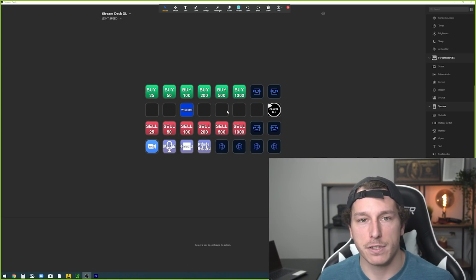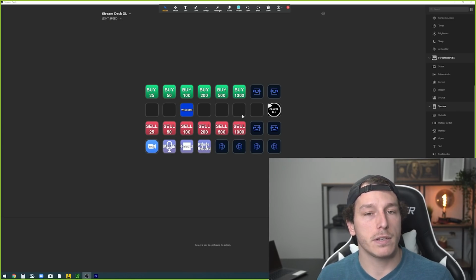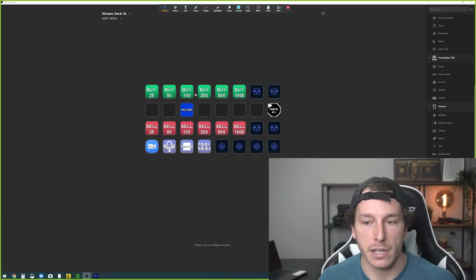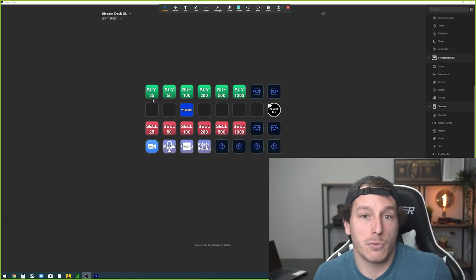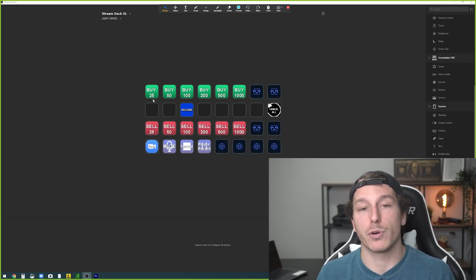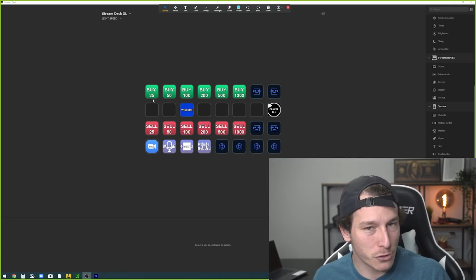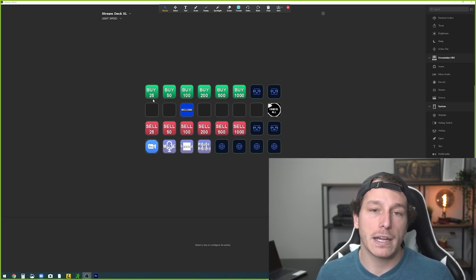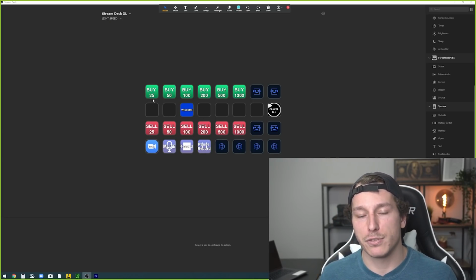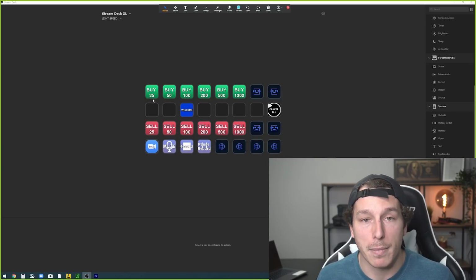So the reason I have this big space in the middle, or the row completely empty, is it gives me a little bit of extra security against accidentally clicking the wrong button. See, if I had the sell right below the buy and I went to click buy and accidentally clicked sell, then we would be making the same mistake that we're originally trying to avoid in the first place by getting the Stream Deck. So having that space in the middle right now allows me a little step of security to hopefully not make another mistake.